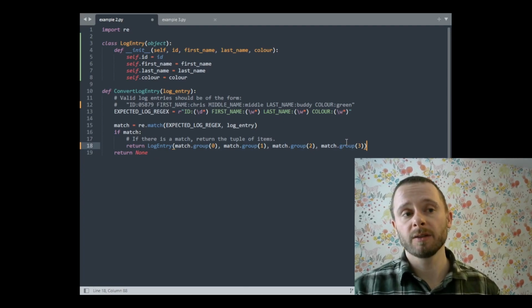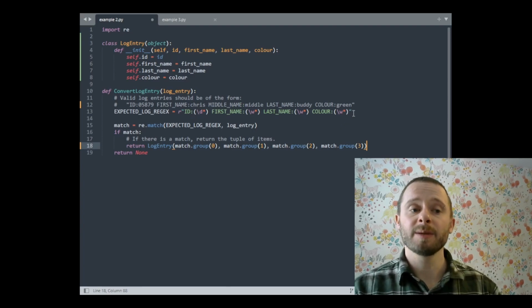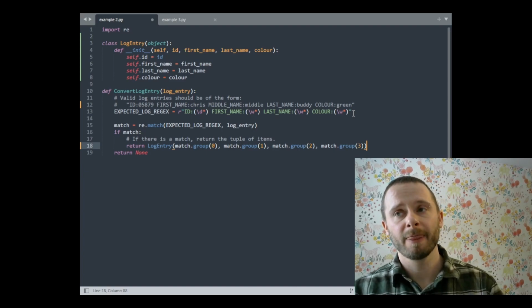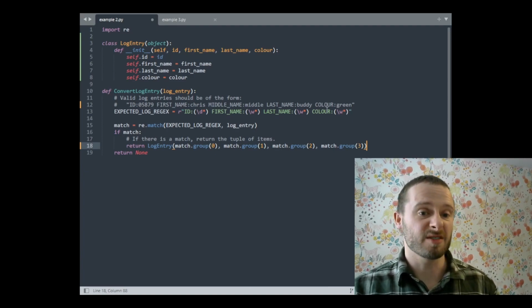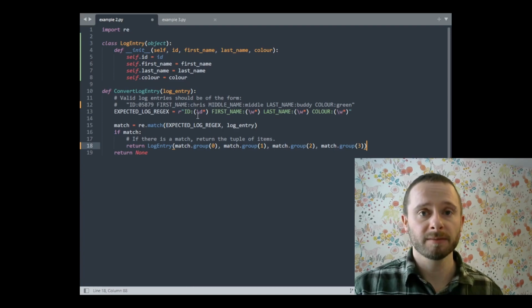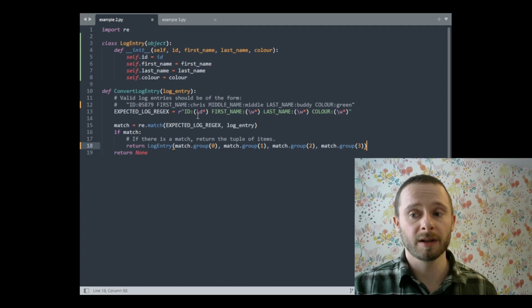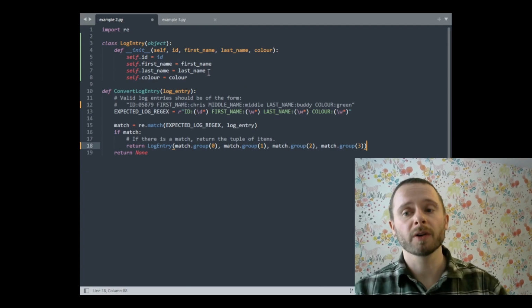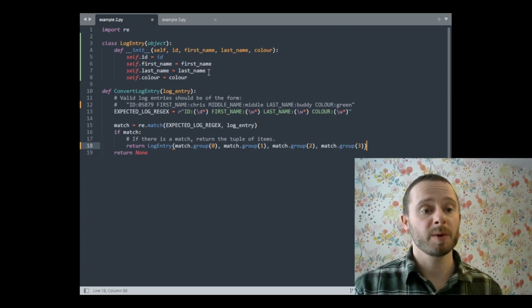In fact, in the old approach, when we were just returning the tuple, we actually were leaking sort of how this regex works. People kind of knew that, oh yeah, we found ID first, then first name, then last name, then color. That's an implementation detail, and it probably doesn't matter to the users of this. If color was to actually be the first item, that shouldn't change how anyone outside this function was interacting with us. So not only is it making it easier to pass things around, we're also not leaking an implementation detail that we were kind of leaking before. So I'm happy with this change here.